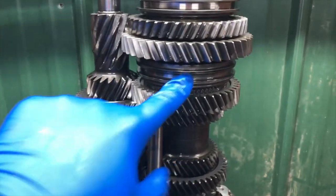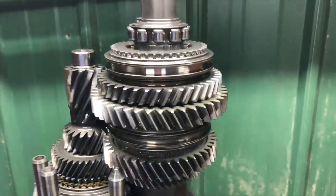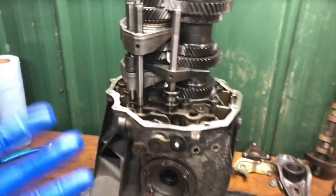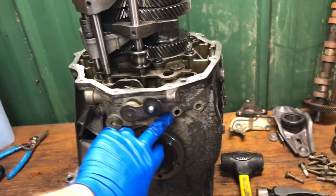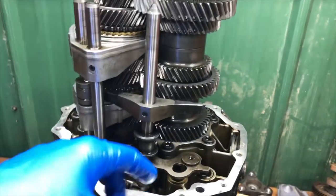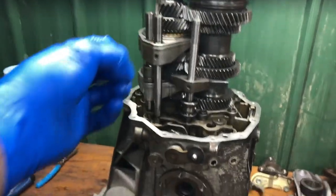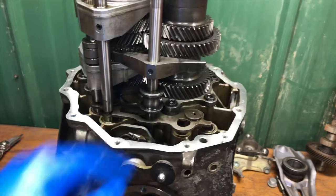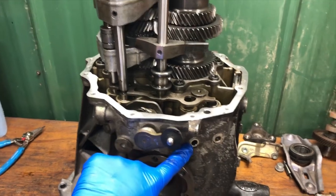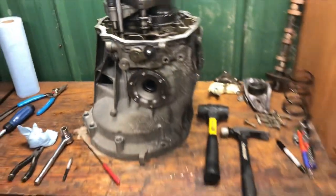You have to engage reverse to get that clearance, and then you have to do the same thing on this gear as well — engage first gear with this fork. The next mistake I made was on the first fork. I did not realize that these are retainers for the dowels. So when I pulled out the reverse and first dowel, I heard a click down here and I was like, oh shoot, what did I just do? I didn't realize that there's basically a spring and a ball that pushes up against the rod. Here's the bottom of each rod — there's a spring which pushes a little ball bearing into one of these positions, because it has three possible discrete positions it can be in.